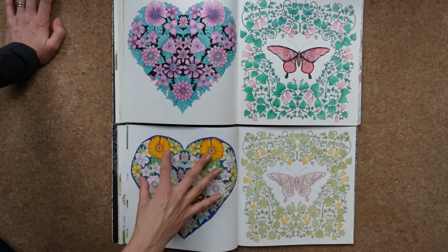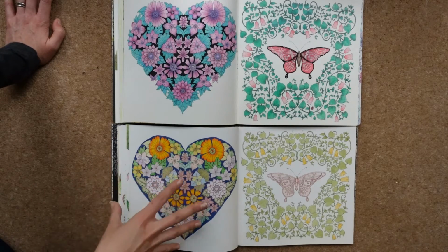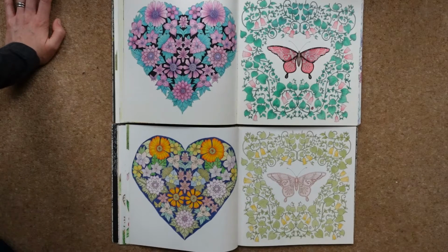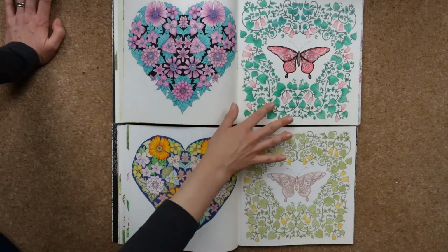Now we have our two hearts, very different. I remember doing this orange and really enjoying it, and then feeling that none of the other colours were vibrant enough to really work with the orange, and they just stood out and nothing else did. This one, more of an everything's the same, so nothing stands out above anything else, which probably works better. Again, I'm happy with that.